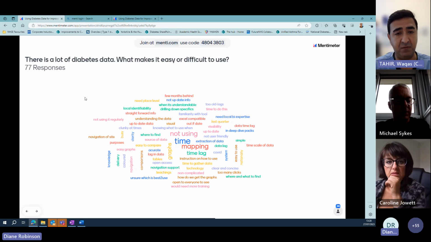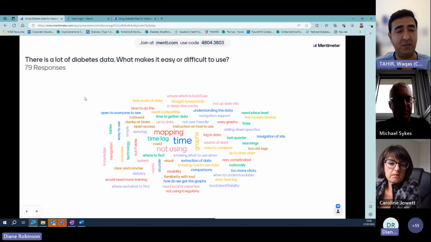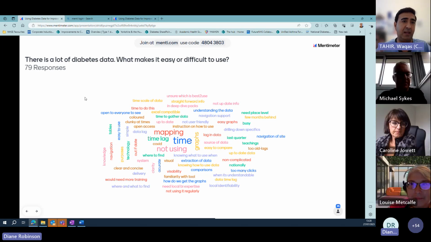But obviously mindful of colleagues being very busy in clinics and doing lots of different things, so hopefully this makes data a bit more easily accessible. But also, like you say, what I like is that quick glance. You want to look at data and quickly build a picture in terms of what is it telling me. And that's why, for me personally, the Spidergram really was data on a page. It tells me how I'm doing at the moment and perhaps where I need to be better. I'll welcome comments from Michael.